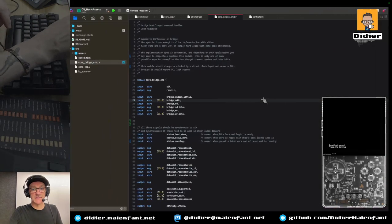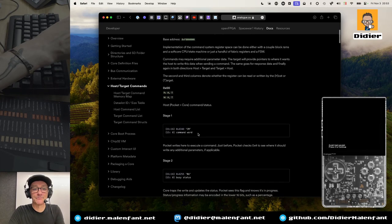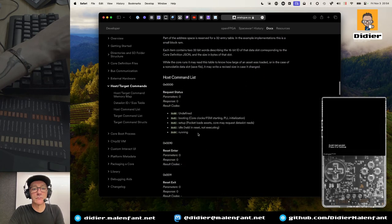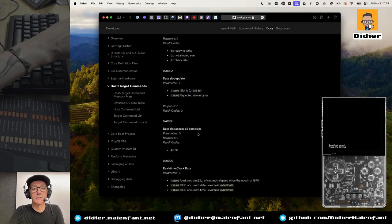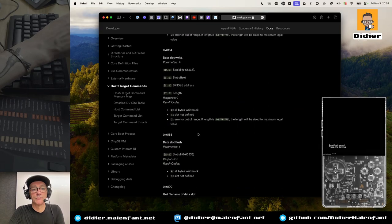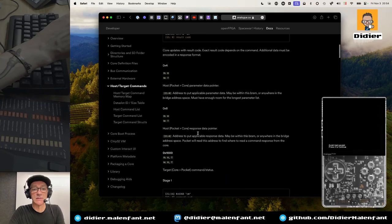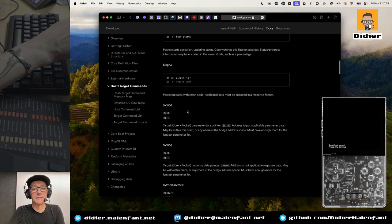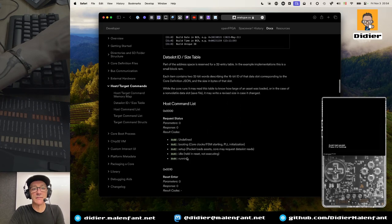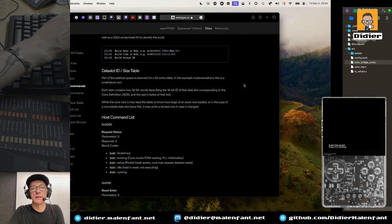What's address 20? 20, I hear you say. That's a very good question. This is where we go back to our analog documentation. So, memory map. What is 20 in here? Okay, I've got 1,000. Oh, it's the data slot stuff, I think. Maybe not. Yes, let's look at the code.